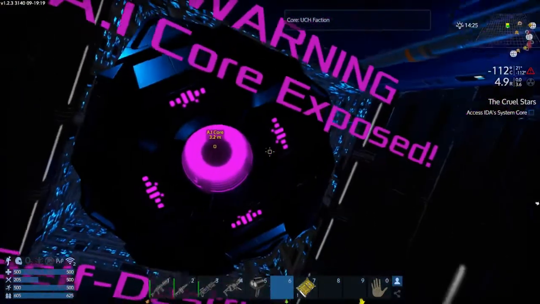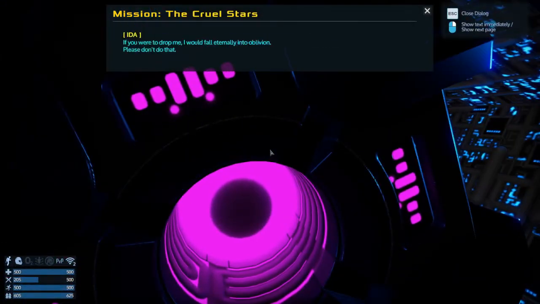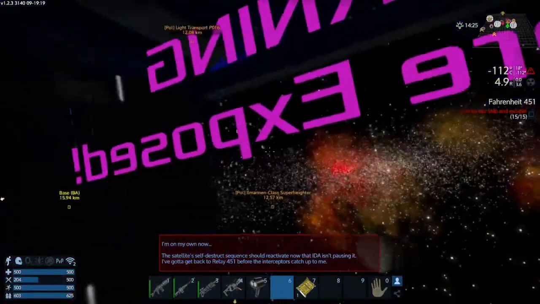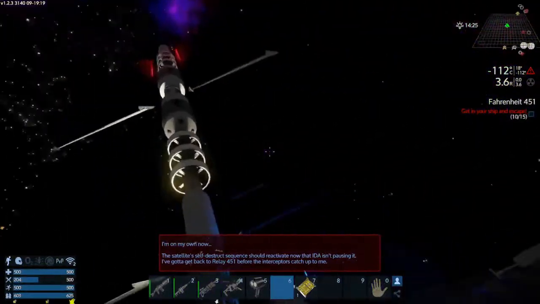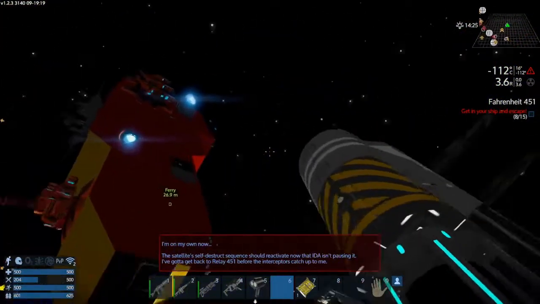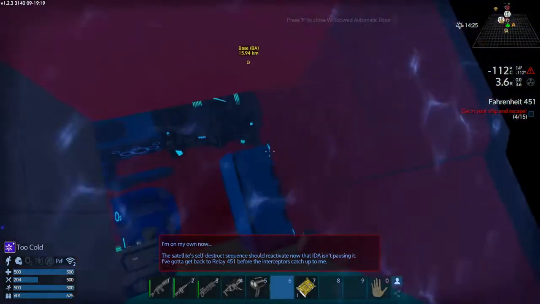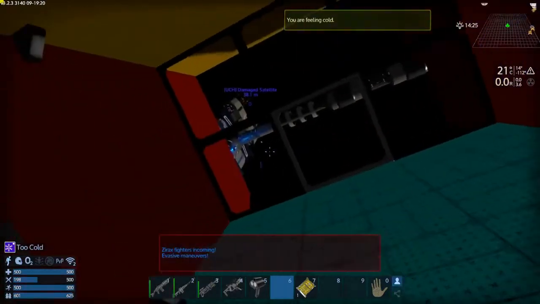I'm assuming we're gonna have to... Okay, great, remove the core, cool. Oh, supposedly it's gonna explode. That's interesting. I wonder if it actually explodes or if that's just a, like, warning thing. But it says it's got 2 seconds.